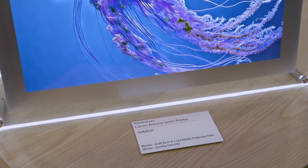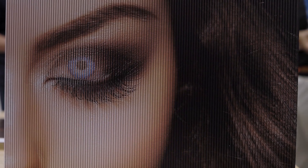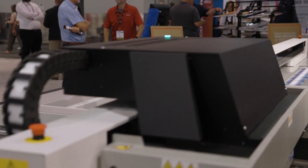It's a very busy show for our large format portfolio. We have new Colorados, new Image ProGraph technology, and our new Arizona 1300 FlexFlow options. Hopefully everyone had the chance to come visit us at Printing United this year. If you didn't, please reach out to your Canon sales executive or visit our website for additional information. Thank you.